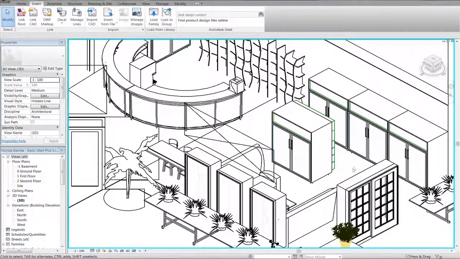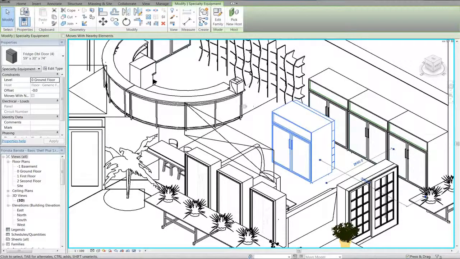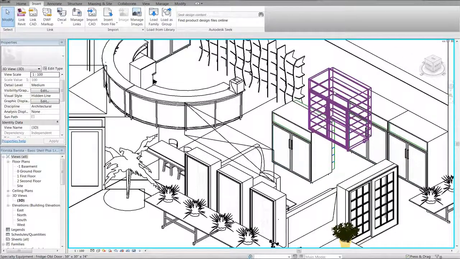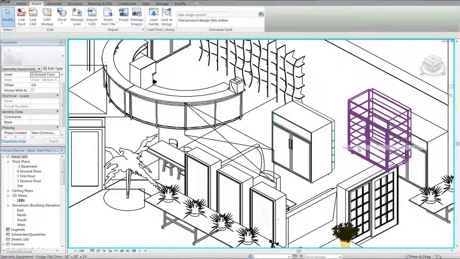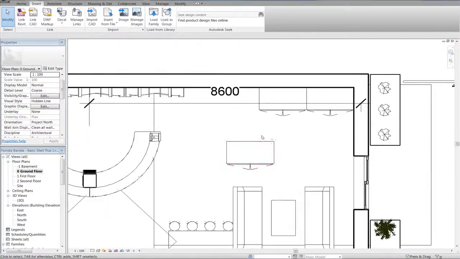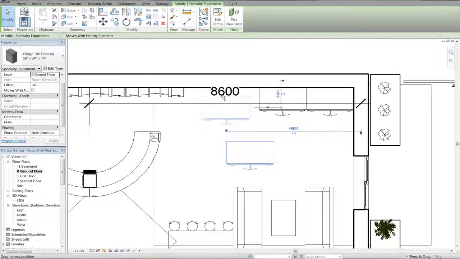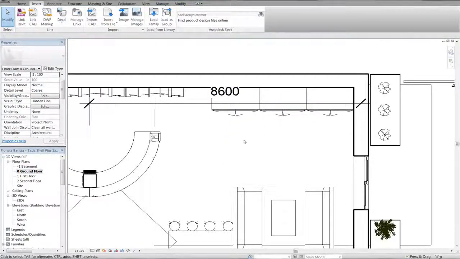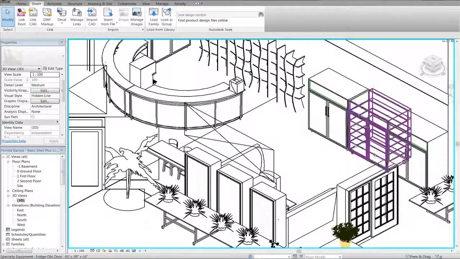If I click on the fridge, I get access to the move and rotate options so that I can slide it into position or turn it around if necessary and position it as I've done with these ones at the back here. I'll just show you that for now. I'll take this instance away, I'll right click on it and delete. And to place this new one in position, we'll go to the ground floor plan. Here's our new fridge that we want to position. Just going to click and hold and drag and carefully position alongside the other instances. When I go back to 3D view, there's my new fridge in place.